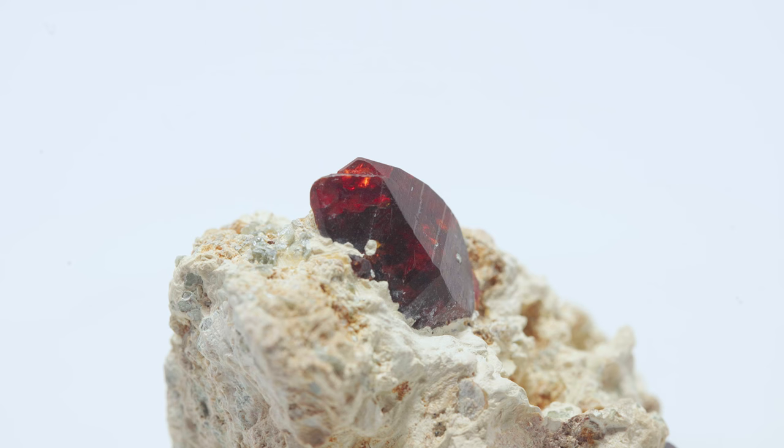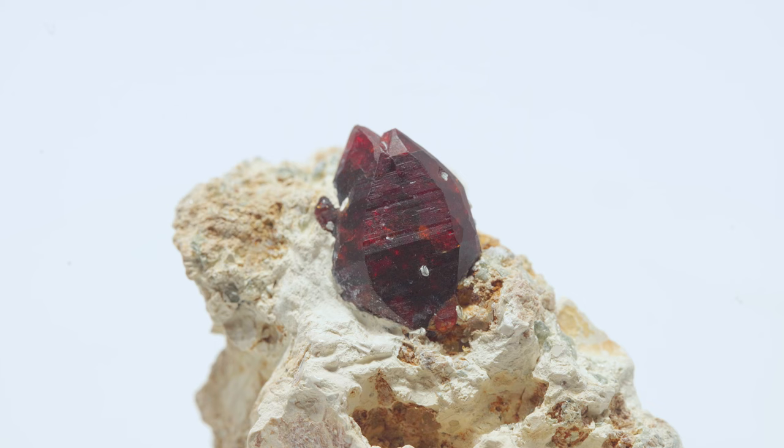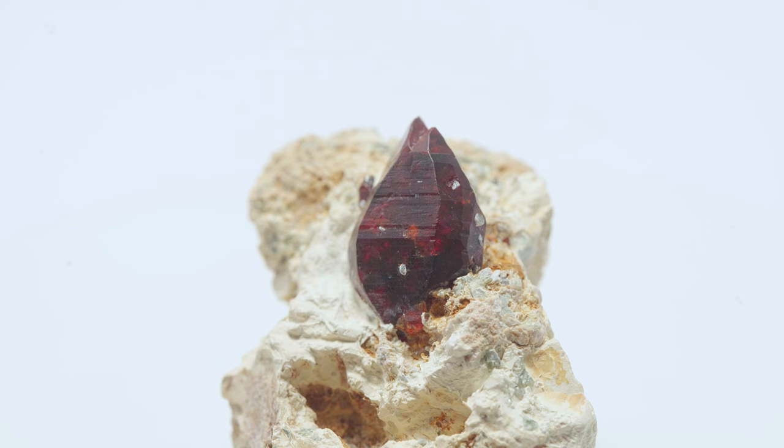Let's talk about the cause of color. This is a really deep, rich red. Clinohumite is colored by iron and magnesium. Red can be caused by a lot of different impurities — you can have iron, magnesium, chromium, defects in a crystal structure, and radiation. So red can come from a lot of different types of coloring agents.